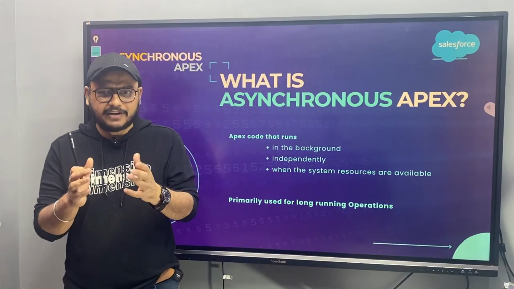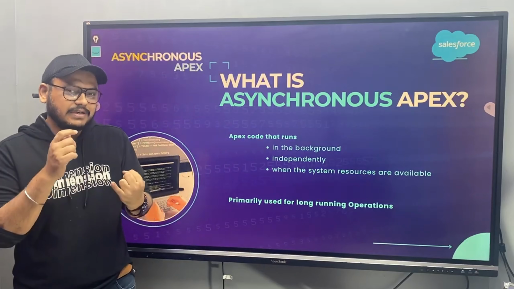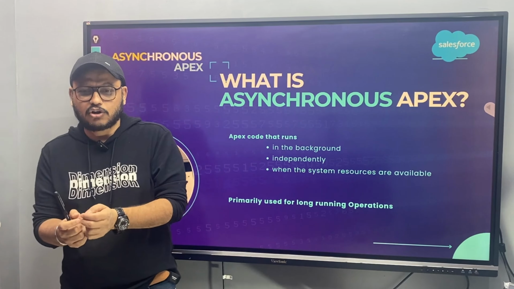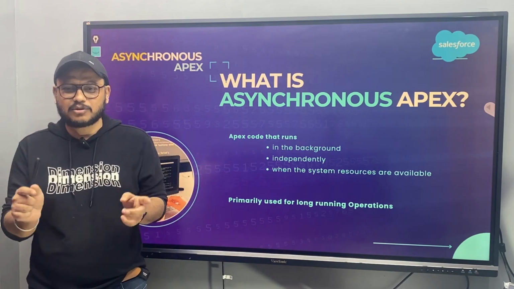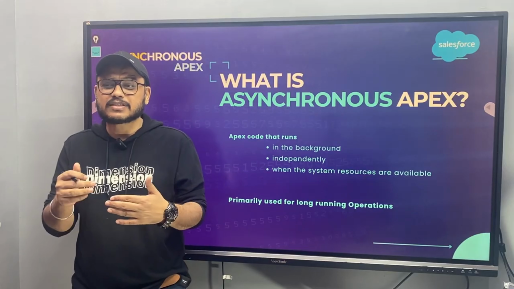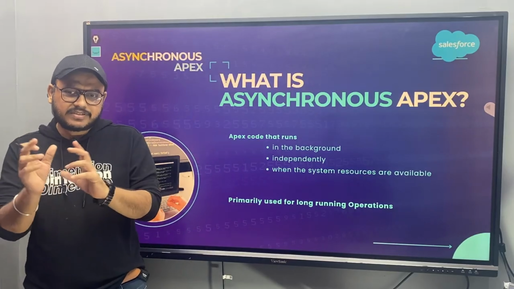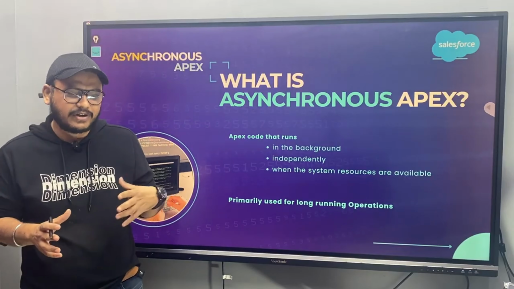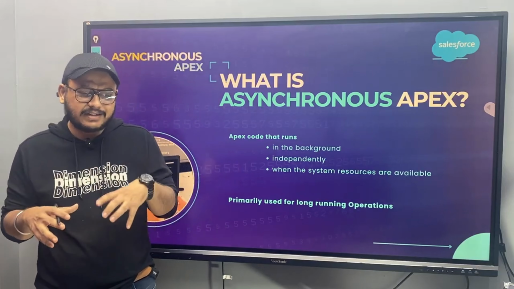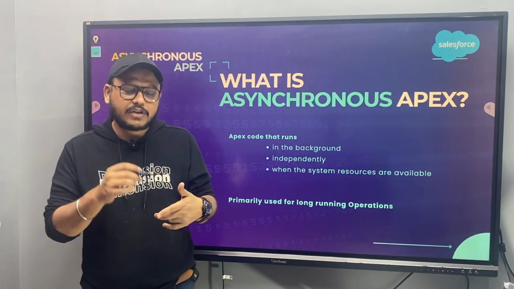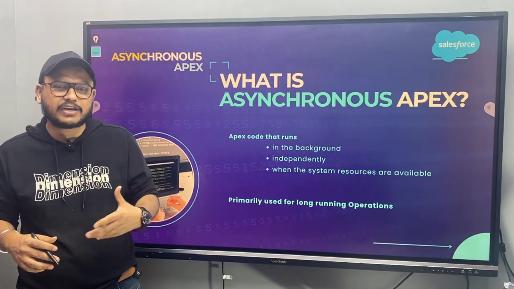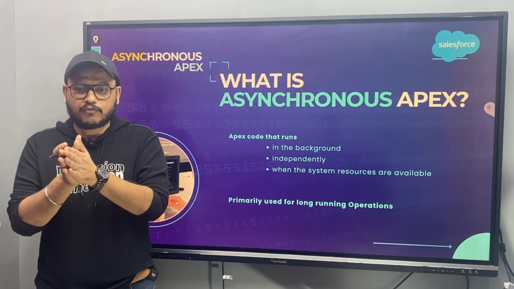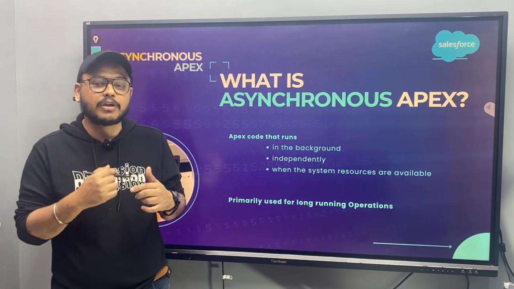So there are the calls which you immediately need to answer because those may be important. That's synchronous. And the calls where you decide that, okay, fine, let me just text my friend, okay, I'll call you back in the evening because the conversation is going to be slightly longer. You need a little more extra time and it's not something which is urgent, right? The same way, you cannot be answering all the calls right in the office because then it will start interrupting your work, right? So the same logic applies there. If there are 100 logics which are getting executed, we cannot put all 100 logics to be executed immediately, instantly along with the user interaction, because then it will start impacting the overall performance of the system. It will start interfering with the important logics, right?